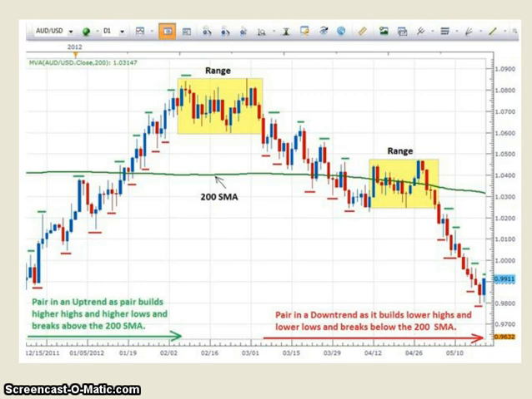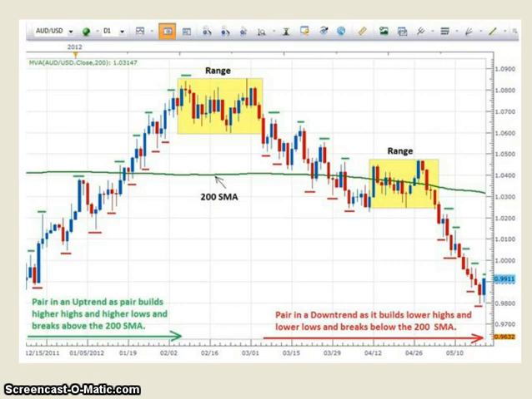First one, if the pair continues to make lower highs and lower lows and take out levels of prior support, prior resistance, that type of thing as it moves down, the pair is building a downtrend. The longer that process continues, the more likely it is that there will be a trend change. Okay, the question begs asking, how long is longer? Again, no black and white answer. Aggressive traders will call the trend change earlier and start taking short positions sooner than will a conservative trader.